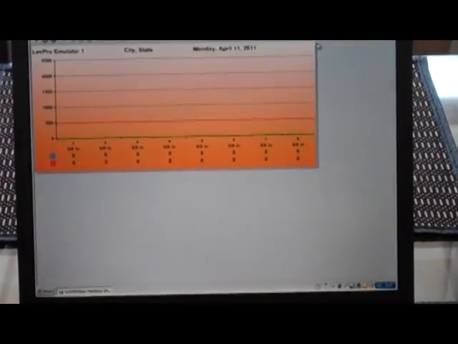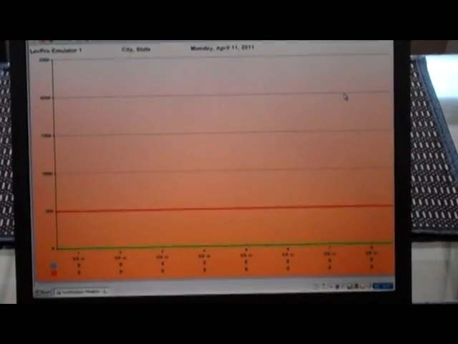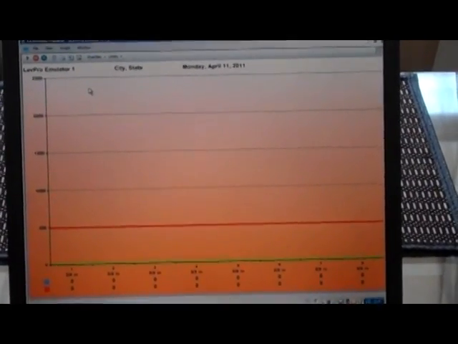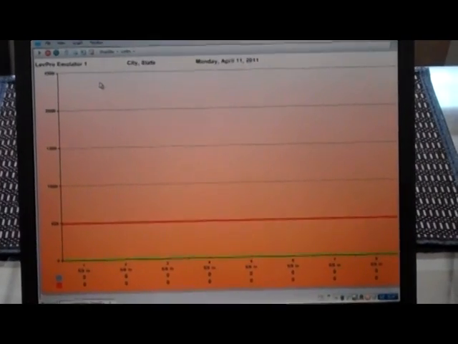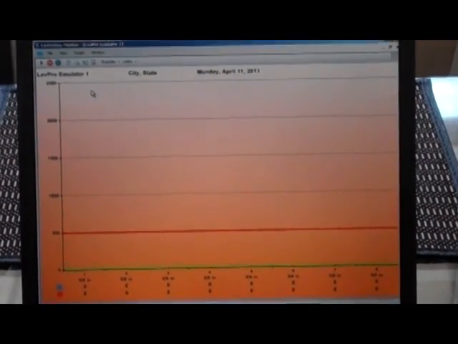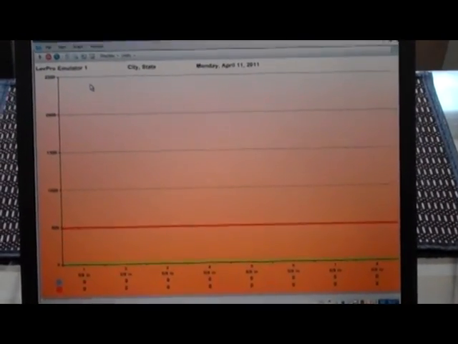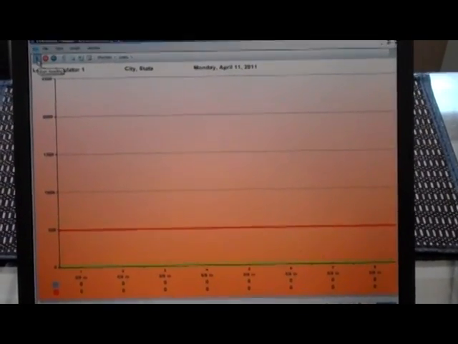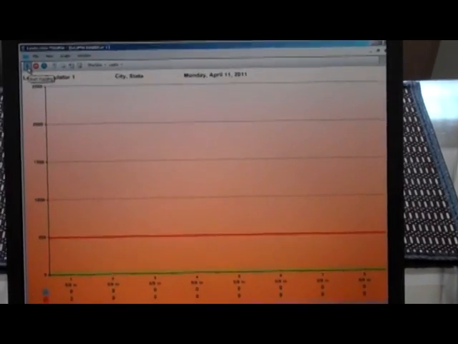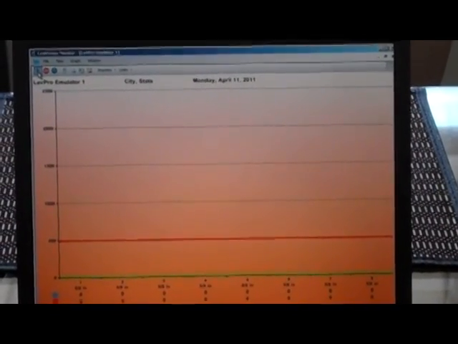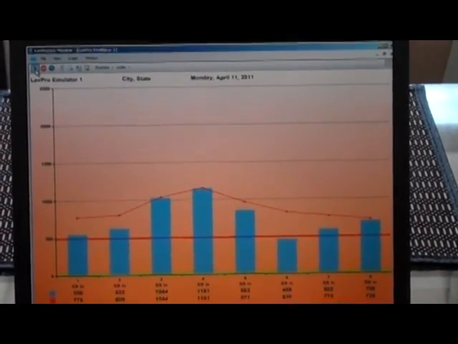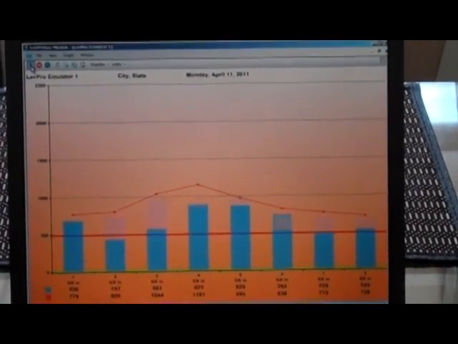I'm going to expand this for a moment to show you some of the features, and then I'll show you what multiple windows look like on the screen. Features are very simple. Once you're connected to the Bluetooth repeater, you have the ability to stop or start the signal starting with the left-hand icon on the toolbar. It's a green arrow, and as you can see, that now causes the readings to appear in this block.